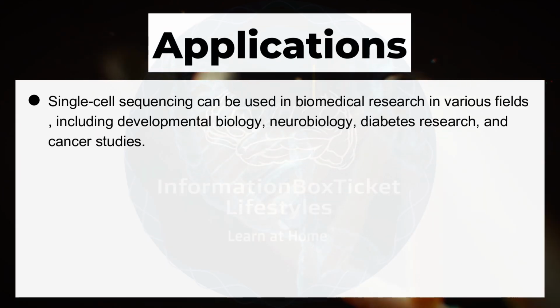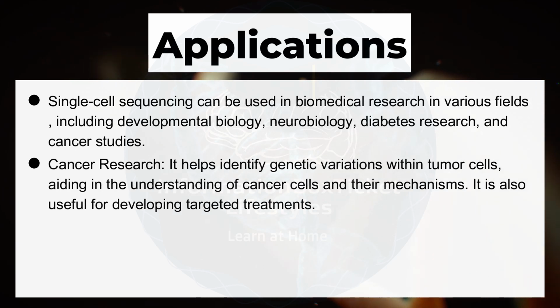Applications of single-cell sequencing. Single-cell sequencing can be used in biomedical research in various fields, including developmental biology, neurobiology, diabetes research, and cancer studies. Cancer research. It helps identify genetic variations within tumor cells, aiding in the understanding of cancer cells and their mechanisms. It is also useful for developing targeted treatments.